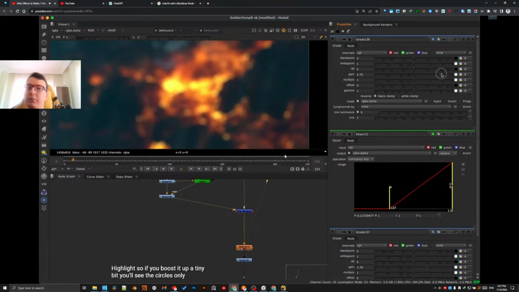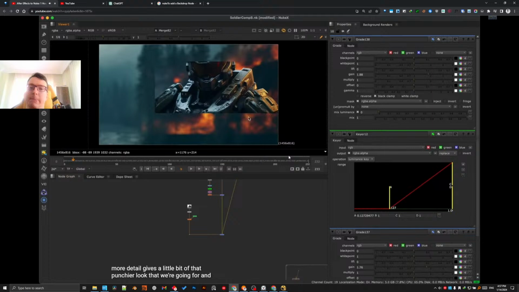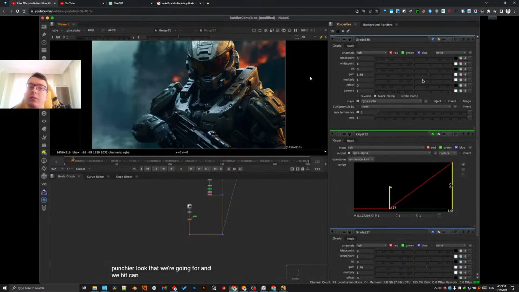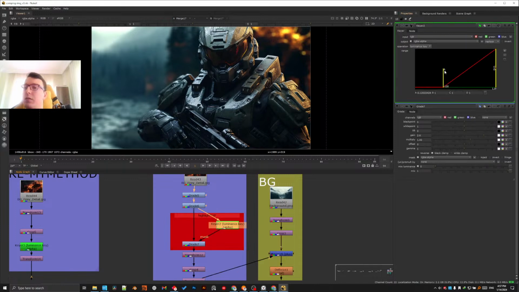Bit, you'll see the circles. Only a few of them get boosted out, but it seems to add more detail, gives a little bit of that punchier look that we're going for, and we can push Multiply ile de daha da arttırabiliriz diyor. A little bit further here even. And maybe we need to expand our key here so we can grab that little bar, and if we move it over, different areas will be. Buradan da kontrolü sağlayabiliyoruz. Evet. Buradan da kontrol sağlanabiliyor. O nasıl bir şey ya? Böyle kontrolü böyle sağlıyor. Tamam.